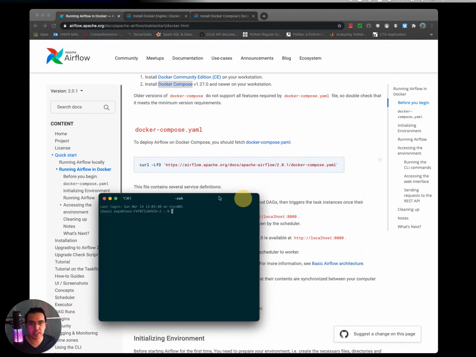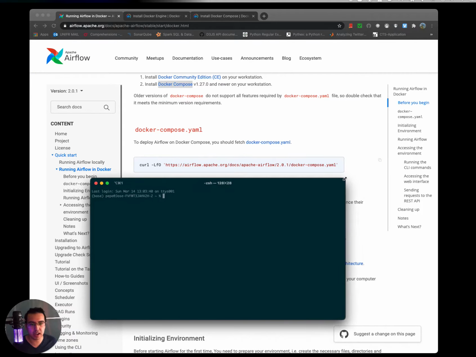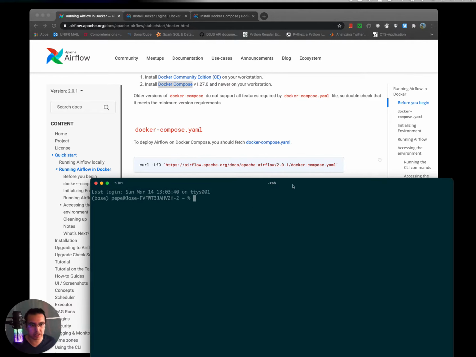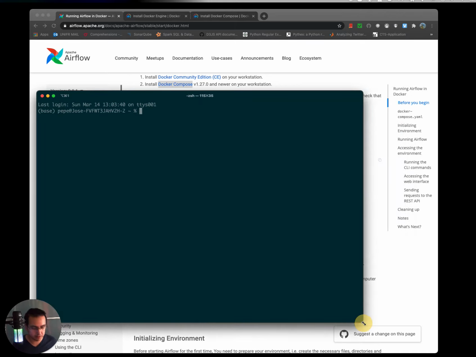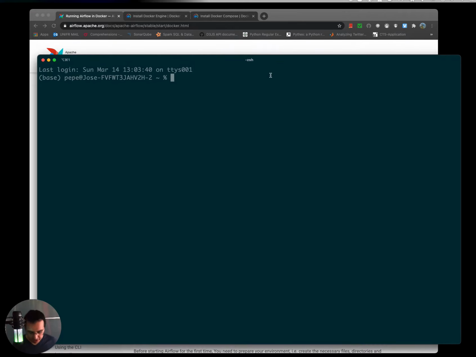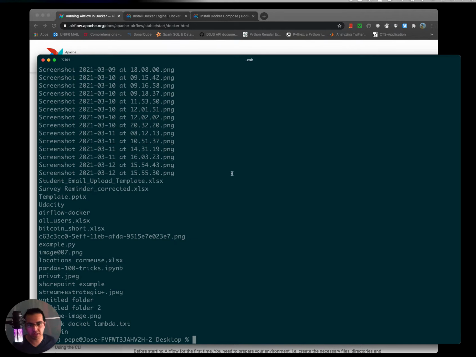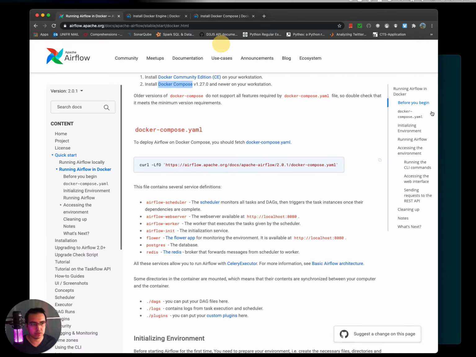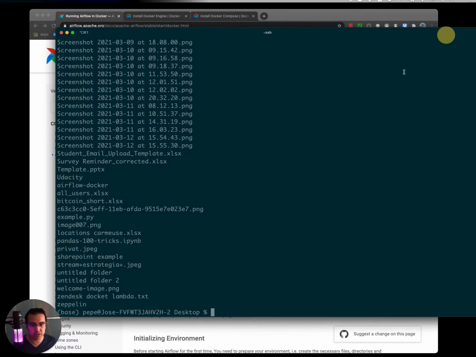So the first thing that we have to do is, let me make this command line bigger. Yeah, exactly. If I go to the desktop, I have several folders here, but let's create a folder. I have a folder here that is called Airflow Docker, right?